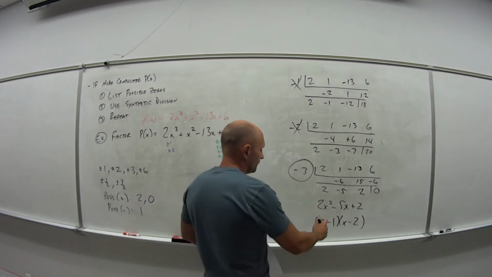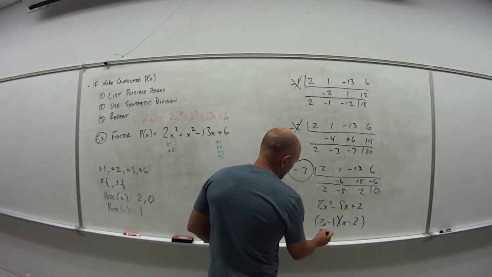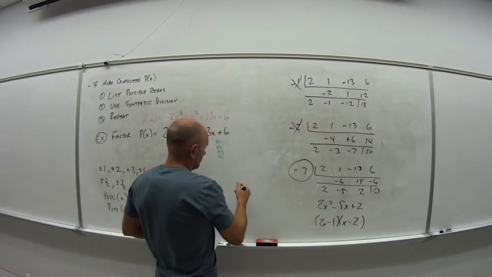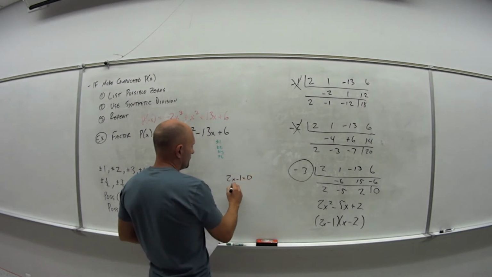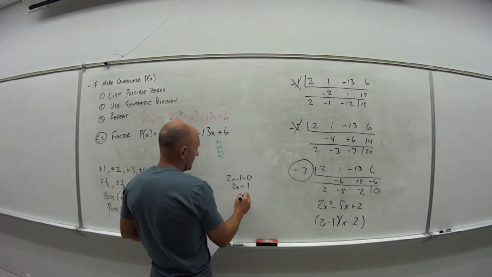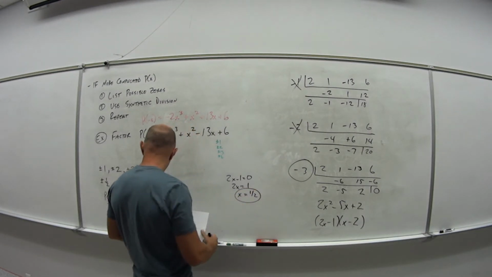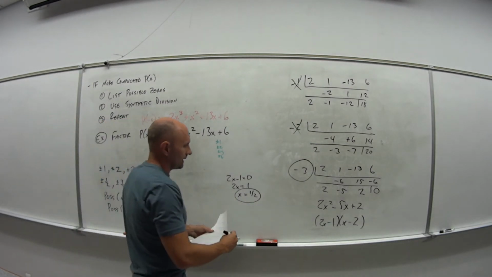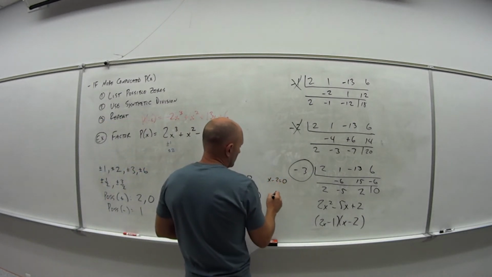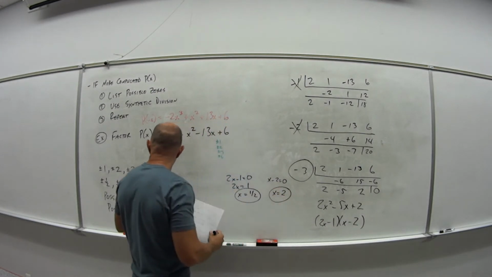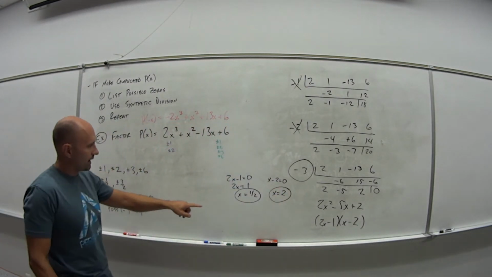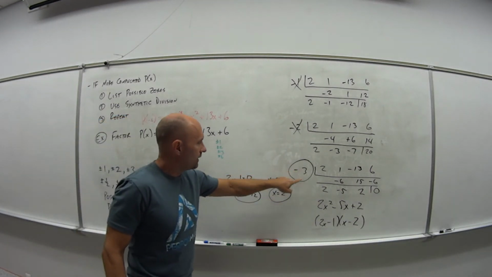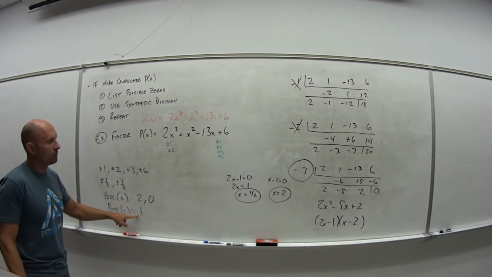So now set these equal to 0. Let me move this up here so you can see it a little better. I get 2x minus 1 is 0. So 2x is equal to 1. X equals 1/2. That's good, right? Because we knew plus or minus half might be one of the roots. And then lastly here, x minus 2 is 0. So x equals 2. Also positive. Notice we have two positives, which we knew we needed 2 or 0. We have one negative, which we knew from the start, one possible negative.